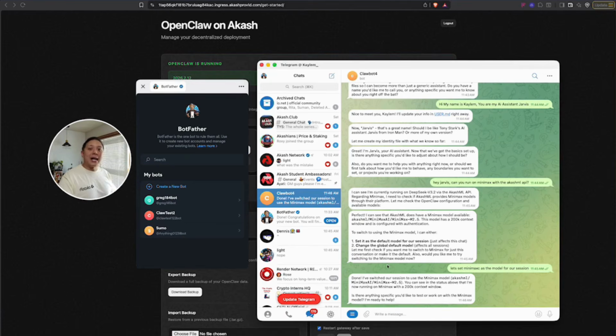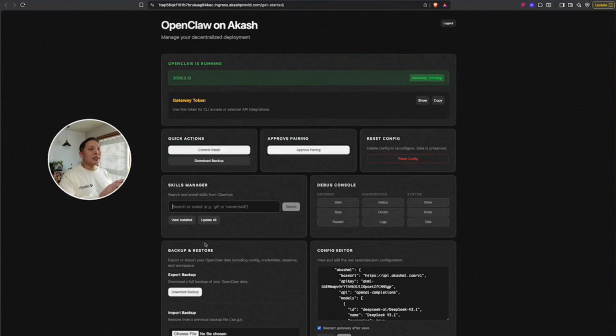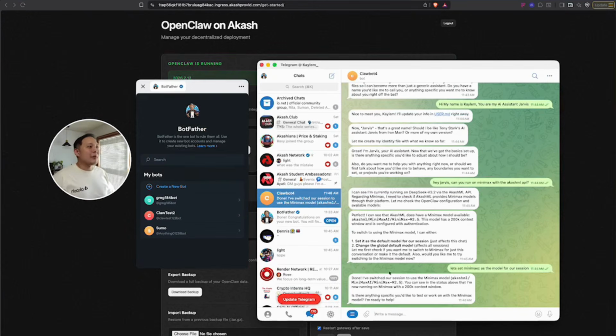In terms of skills, we can ask it to create skills for us, or we can use the UI that's available to install new skills from the OpenClaw growing marketplace of skills that they have all listed. Be careful, not all of them are safe to use. It's probably better to create your own skills. I'm not going to go over that in this tutorial, but the point is we are now deployed and ready to go, and our session is active.